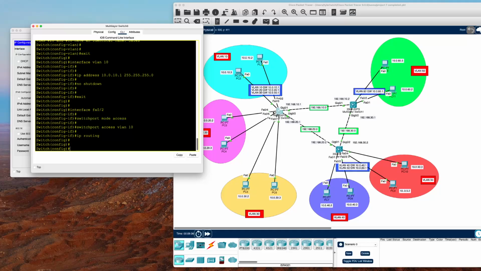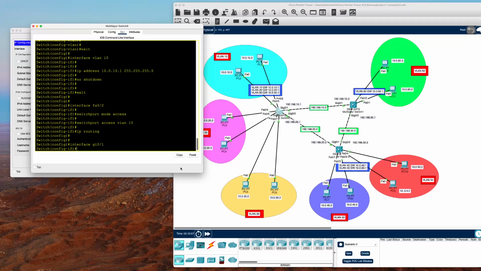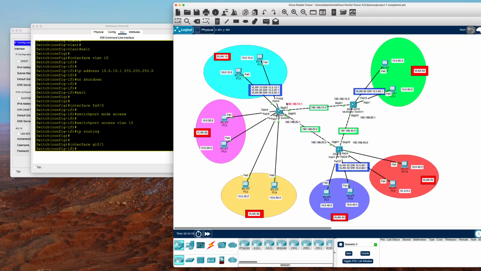the next step was to assign IPs to these switch GIs. To do that, interface Gi0/1, and its IP address is right here.